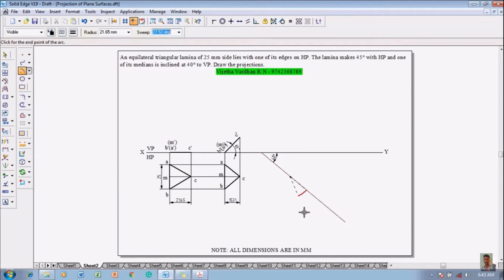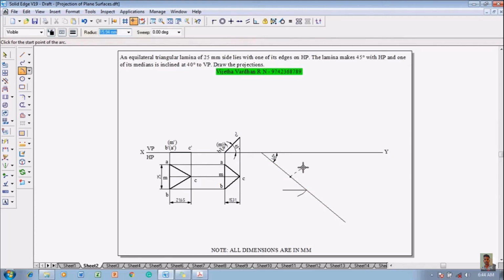Now we shall draw an inclined line here, and after drawing an inclined line, make use of a line command. Next, whatever the 21.65 mm arc we have drawn, with the help of that one has to draw a locus of that point, and after drawing a locus of the point, once again go to arc by center point command, select the point which we have created earlier, and that has to be selected by endpoint symbol.